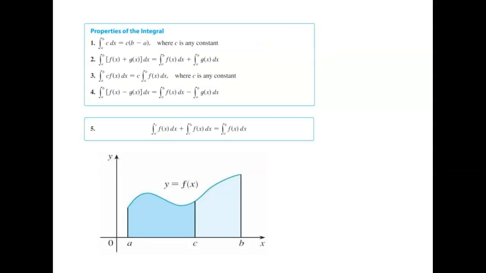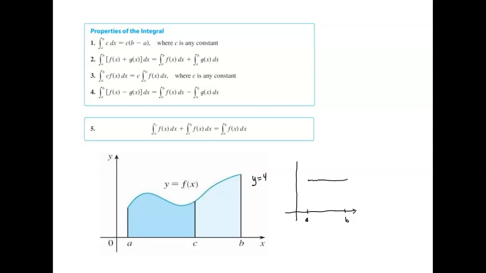A couple properties of the integral. An integral of a constant from a to b is just equal to that constant times b minus a. Just remember that if we interpret an integral as an area, the graph of a constant is what? What does the graph of y equals a constant look like? Like y equals 4. Yeah, it's going to be a horizontal line, right? And Dylan's exactly right. It's going to be a rectangle because I'm only looking at that line on an interval between a and b.